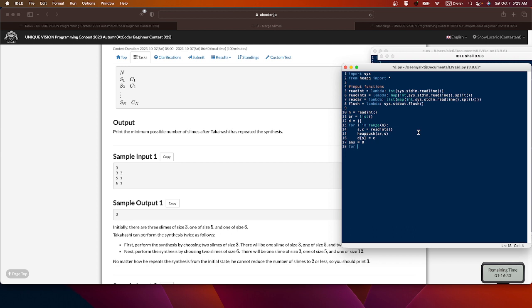While when D is not 0, or no wait, ARs are a heap. So that's just how many we have of that size.